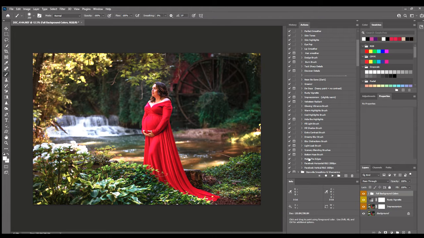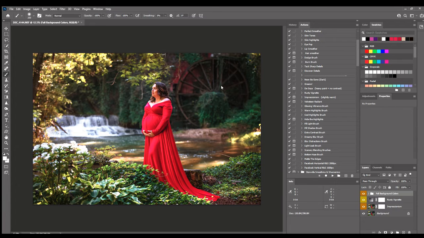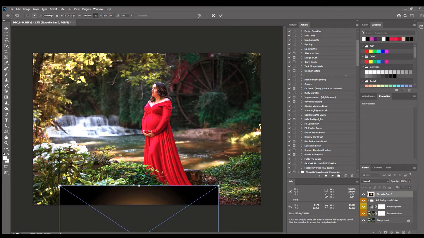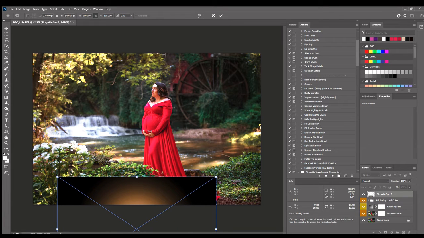And again, I'm just going through to see if there's anything that I want to add, which there's no action I really want to add, so I just kind of went in for, and now here I'm considering if I want to add a flare. So I'm looking at the lighting in the image. You always need to see which direction it's falling. Just look for shadows on her face or just on the grass. So I'm going to lower it and I'm going to check one more time. And you can see her forehead has a lot of light right here, so the light's kind of coming down from that angle.